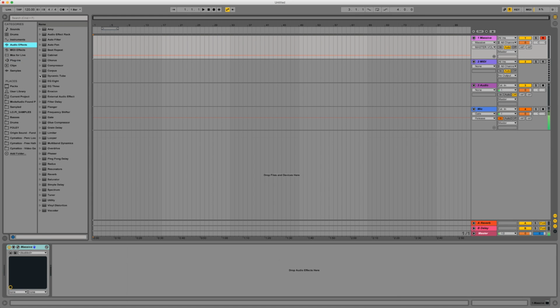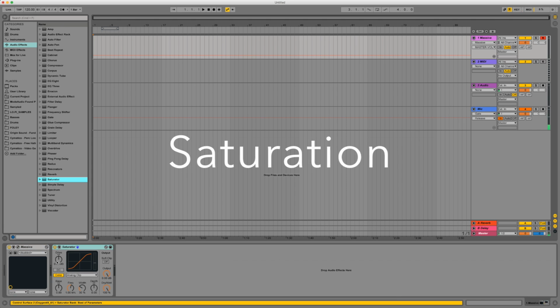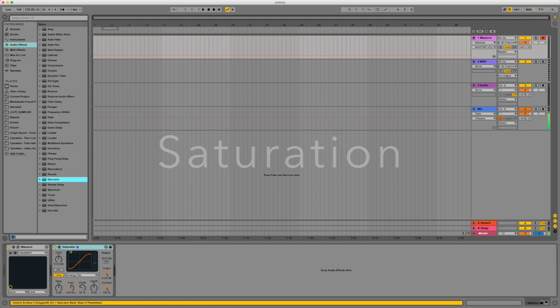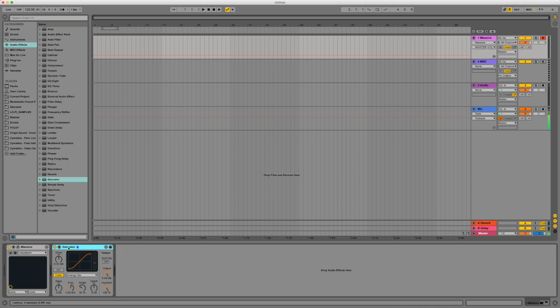Okay, so next we're going to get into the effects. The first effect I worked on was a saturator. Now with this idea of saturation I'm going to show you, I call it stacked saturation, and stacked effects are quite popular within various different genres, but it's quite an unknown one in electronic music because electronic music is quite destructive. Basically the idea is you have multiple instances of something, maybe an effect such as saturation, or compression is quite a popular one, but with small increments and small amounts, so it gives this overall bigger compressed or saturated sound.